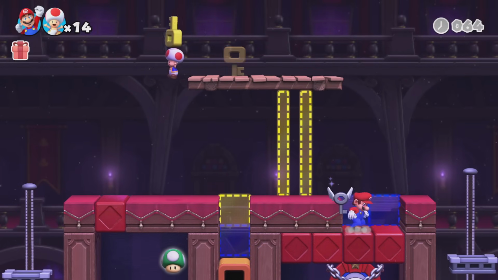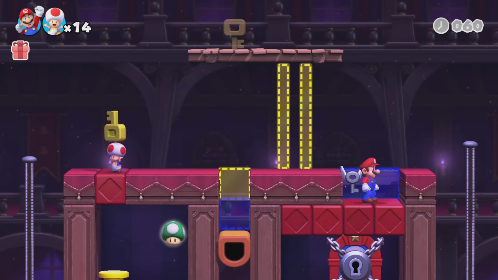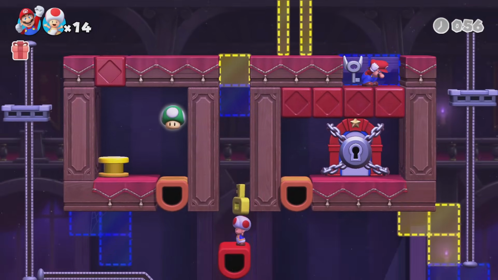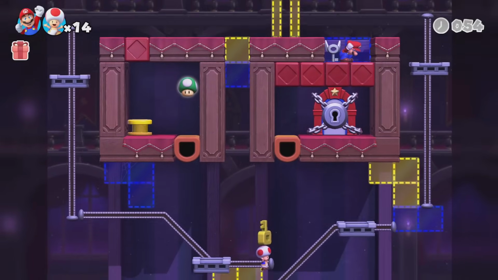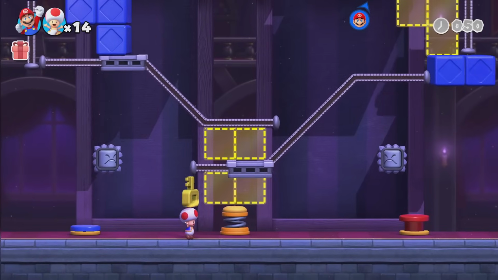We've got a key here. Now we gotta open this. Yeah. If only red wasn't active, then we could go there. So I guess we have to hit some button. Any color. Blue. Yeah. Whoa, what's happening?